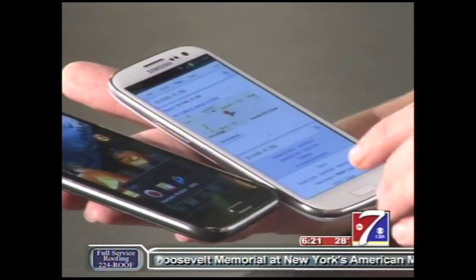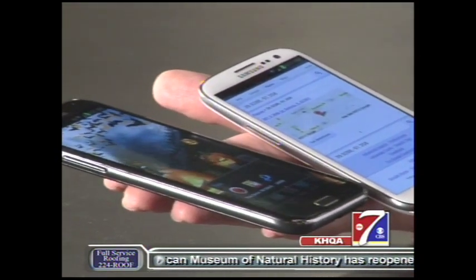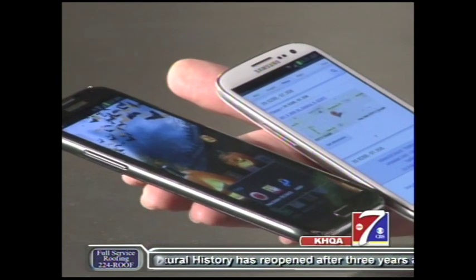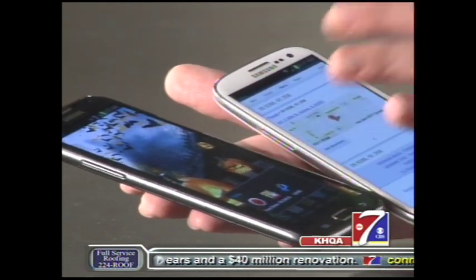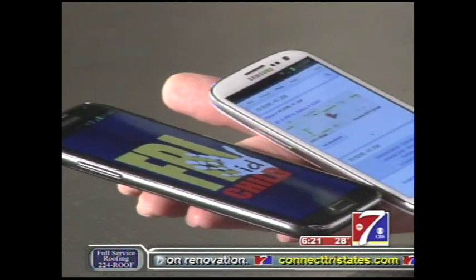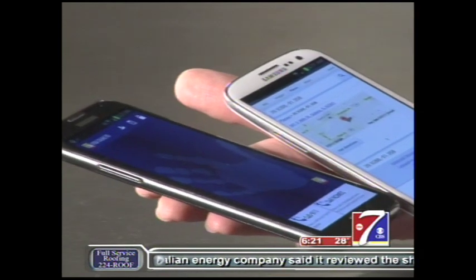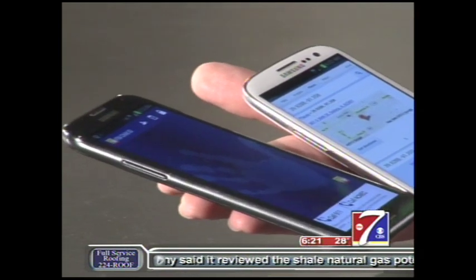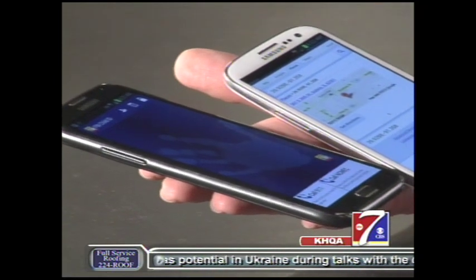The last application is more of a proactive one that we recommend. Unfortunately, thousands of children go missing every year, so it's important to make sure that you have all of your children's information uploaded — the most recent picture of them in addition to all that vital information. God forbid that you do need this, you're able to send it over to authorities or have it right at hand.